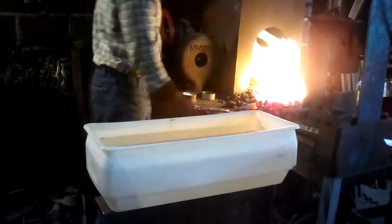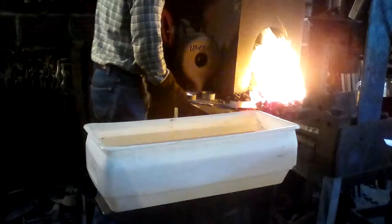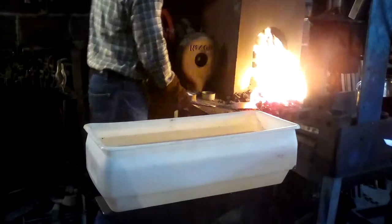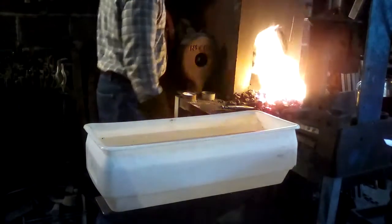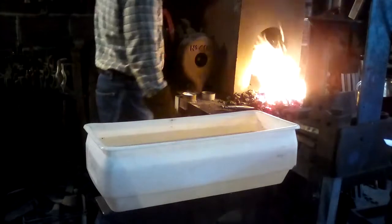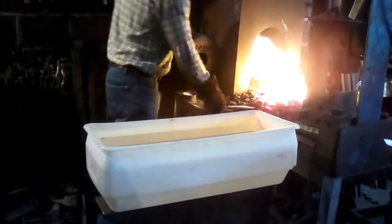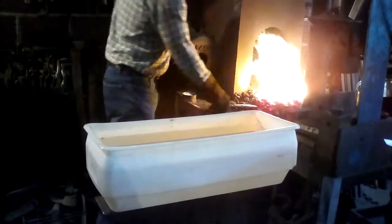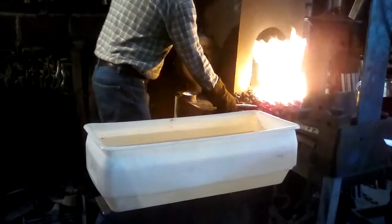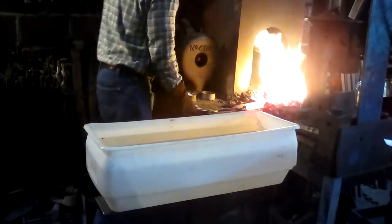That a lot of early saxes were not heat treated. They had some carbon in them, which made them a little harder even if they weren't heat treated. And even the ones that were heat treated were generally not heat treated to a high hardness. They did not want these things to be brittle.